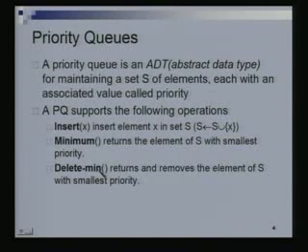And then we have the delete min operation. The delete min operation returns the element with the minimum priority and also removes it from the collection. So the way minimum and delete min differ is that while minimum only returns the minimum element, it does not delete it from the collection, delete min also deletes it from the collection. So these are the three basic operations that a priority queue is supposed to support. Of course, there could be many other operations, like for all other container classes that we have seen so far. We have seen methods like is empty, size, and so on.